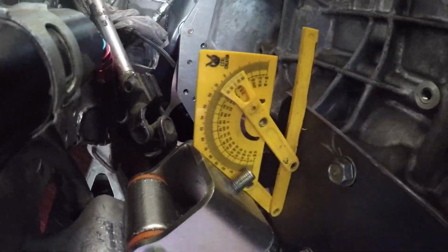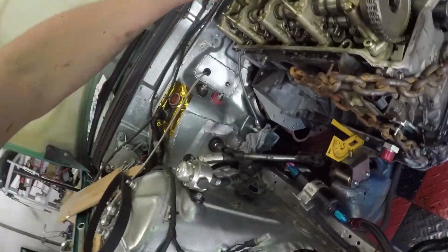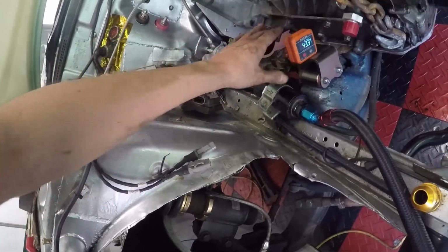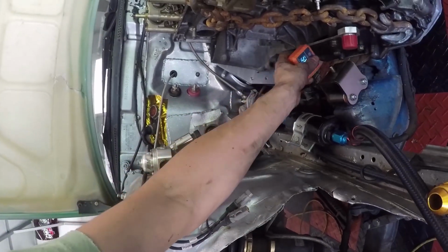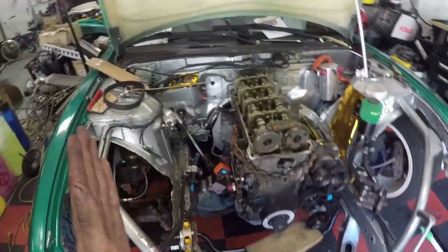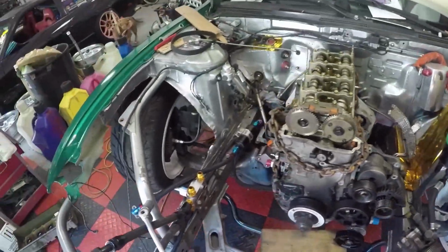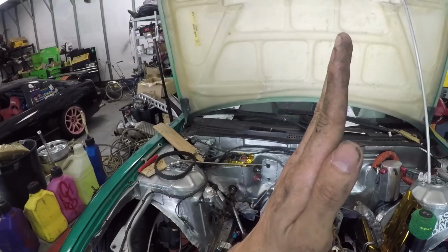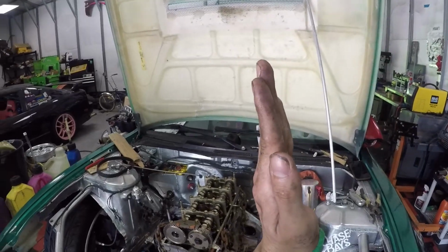Right here, I'm trying to figure out the angle with this. So the next step, I'm just gonna grab my little notebook, make a little angle, and I could use my angle finder too. It looks like that's a 42-ish degree angle. And that is at the 4.8, 4.9. So technically I gotta do a 42 degree angle on both of them because that's what it ends up being with the motor running stock. And then one of them has to be 42 and then 5 degrees this way. And then I have to match this one 5 degrees this way and then 42.